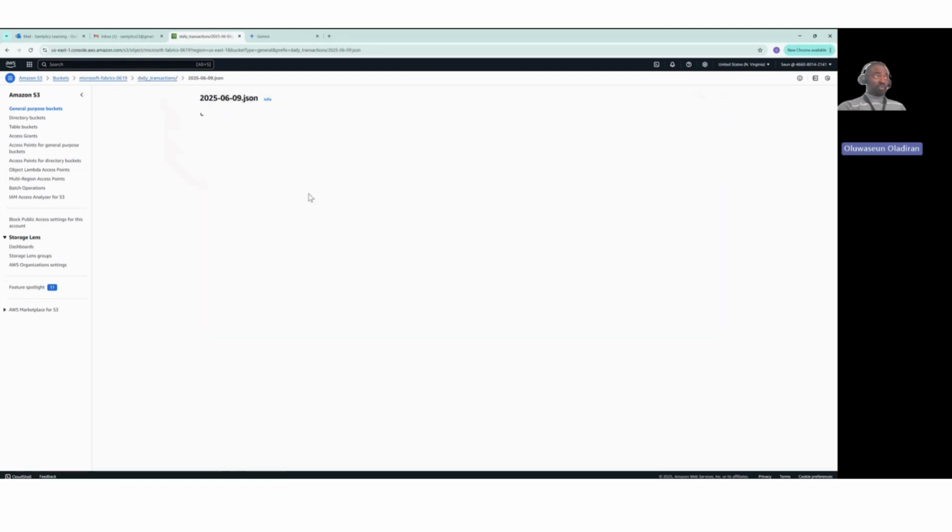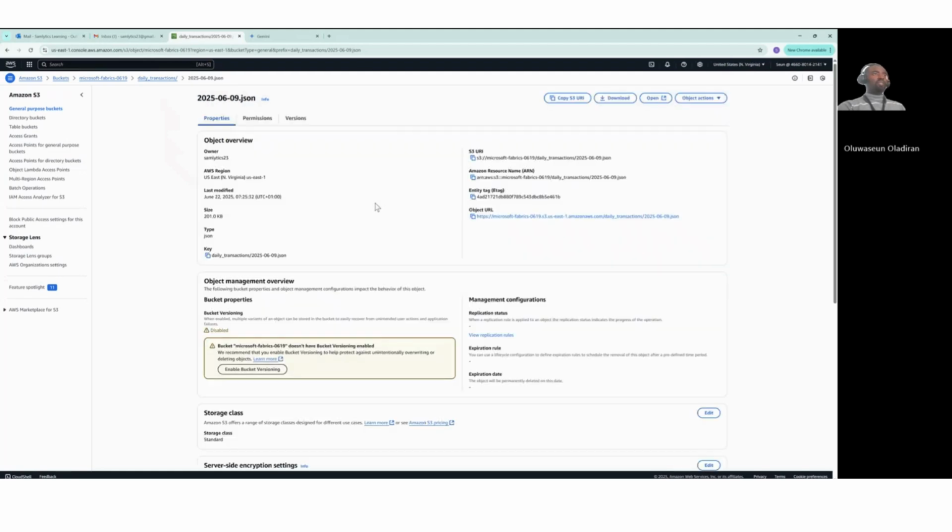I can come to one of the files, and you'll see the object URL. That's the object URL, and once you have it, that's what you use to set up the shortcut within Microsoft Fabric. So I can copy this.